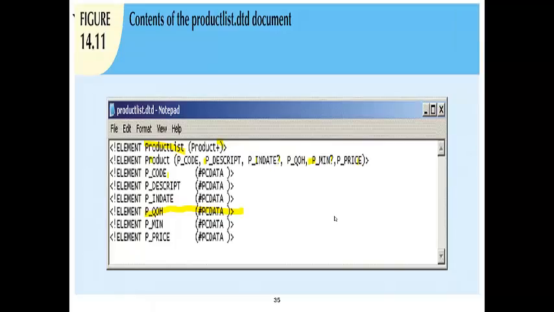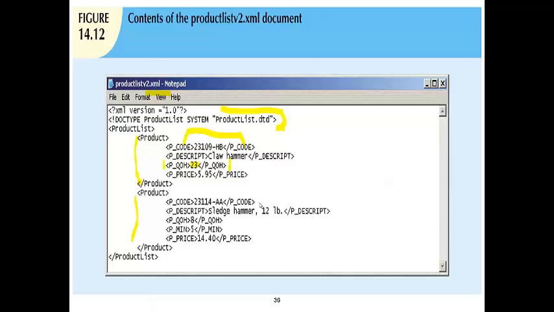So the DTD defines the data that's going to be there: the code, the description, the date, the quantity on hand, the minimum, and the price. And then the XML file contains the actual data.